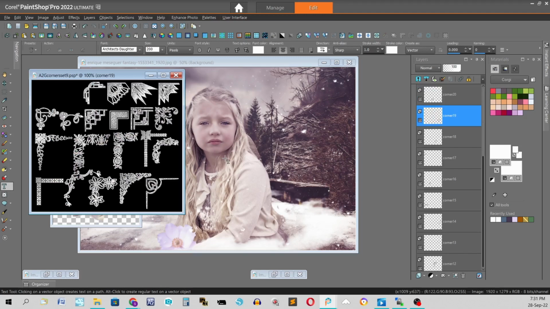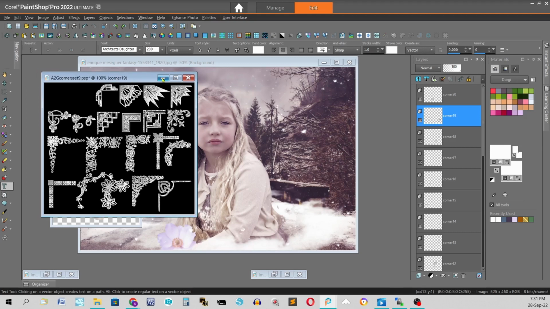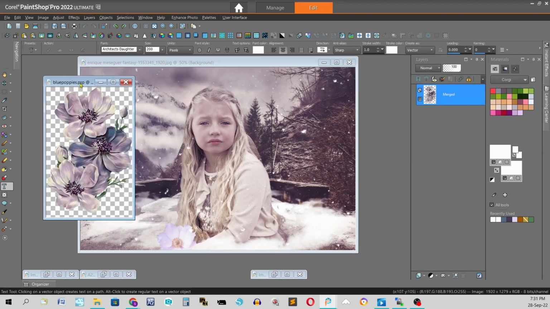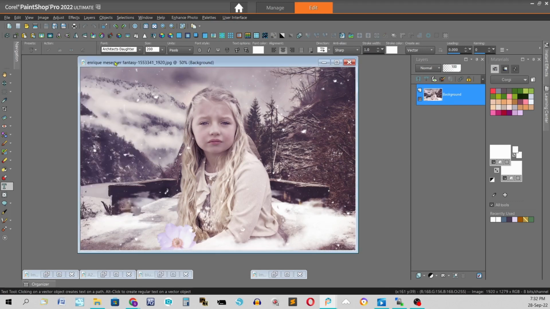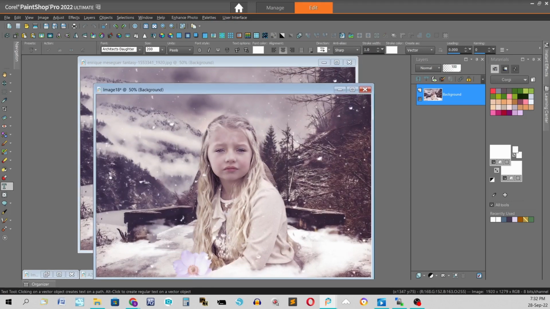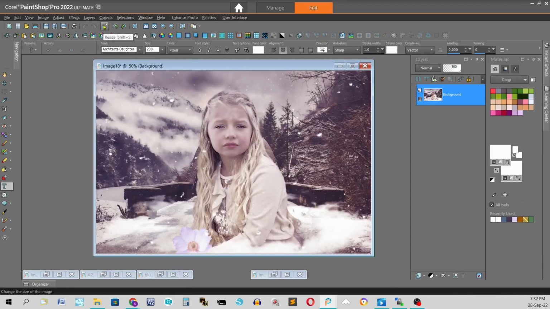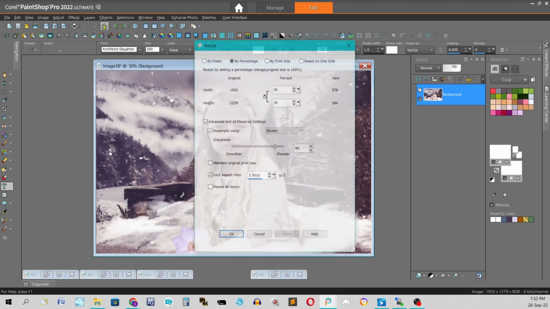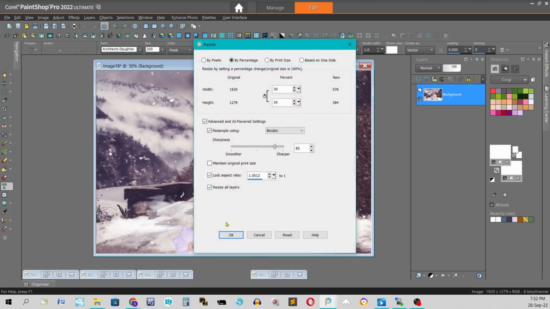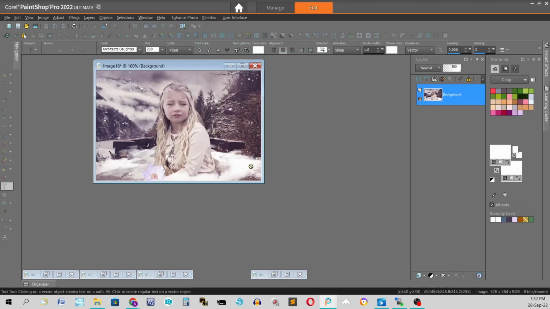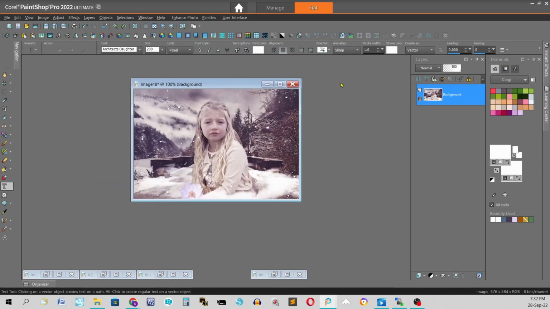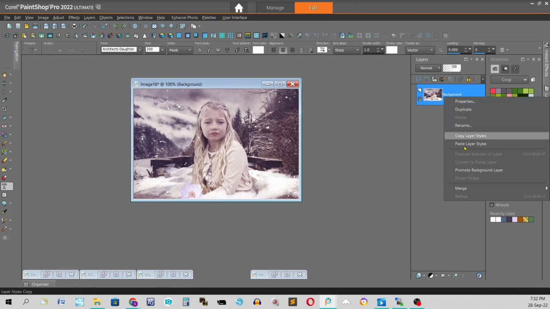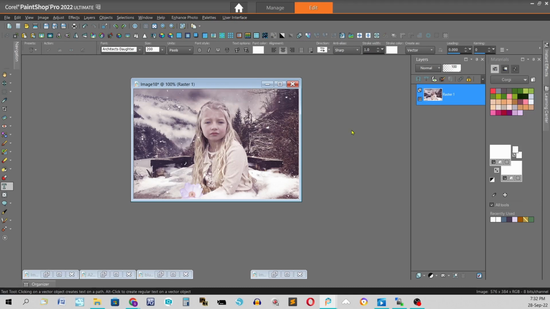Right, first of all you need to get all your supplies ready and open in PaintShop Pro. We can minimize the corners for the moment, and also the blue poppies, you can minimize those. Have your mask in your mask folder. This image of this little girl, duplicate Shift D and close the original. Then we are going to resize this by 30%, and resize all layers. Doesn't really matter because we only have one layer. Click OK and just sharpen that back again. Right click on your background layer and promote background layer, so it is now raster 1.